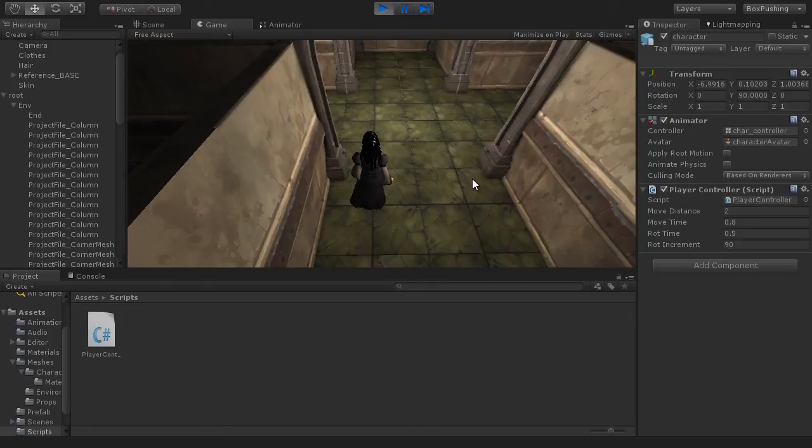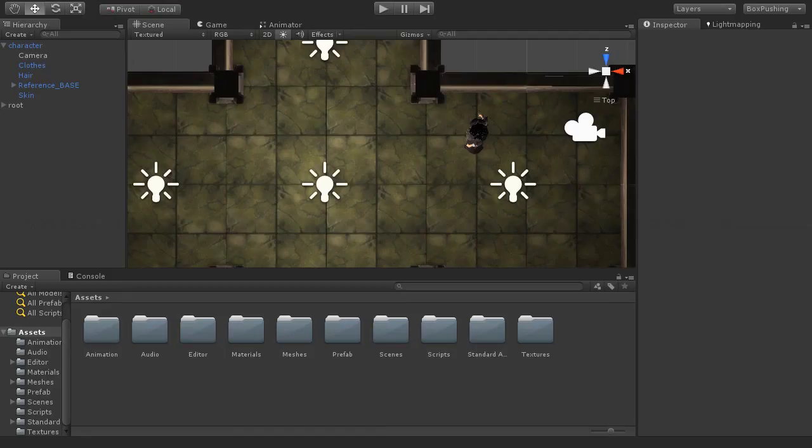Next, we're going to be considering adding boxes and collision detection. So stay tuned. Now I want to introduce the crate or the boxes into the level. These are the boxes that the player is going to be pushing as they move around the level, pushing onto their destinations, that is. So the crates really are a critical part of this box pushing game.